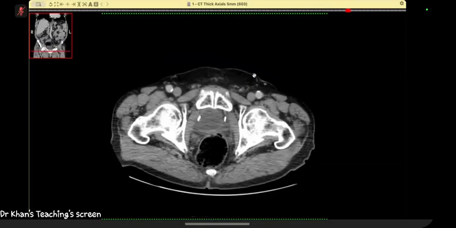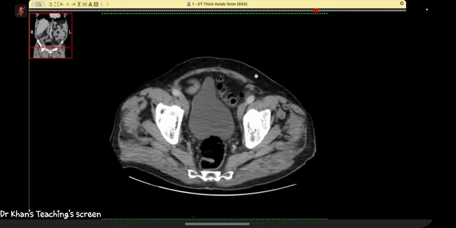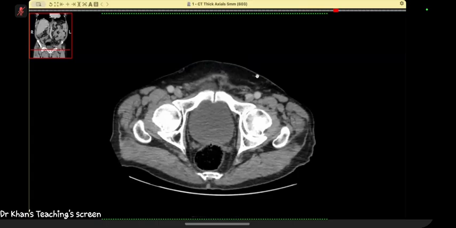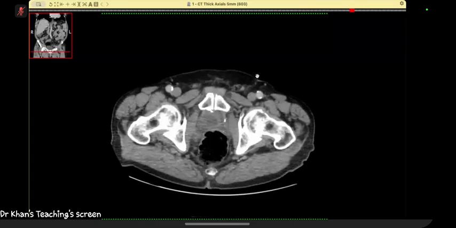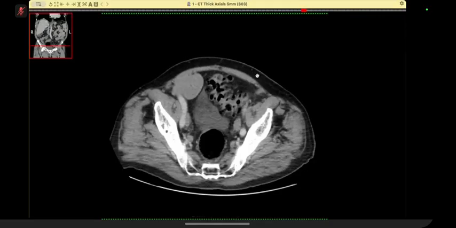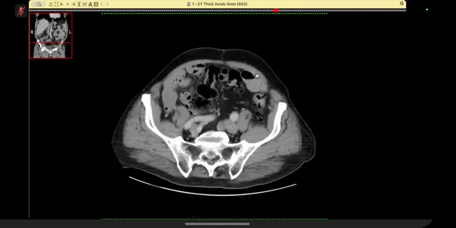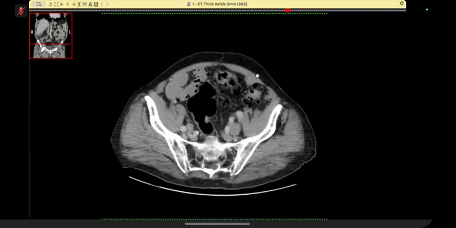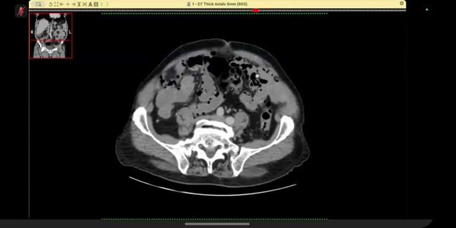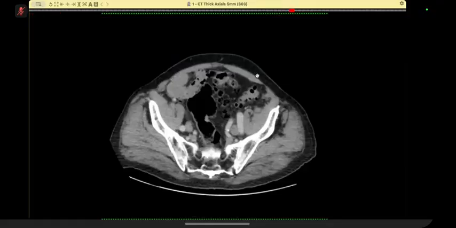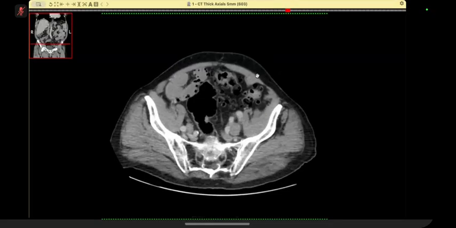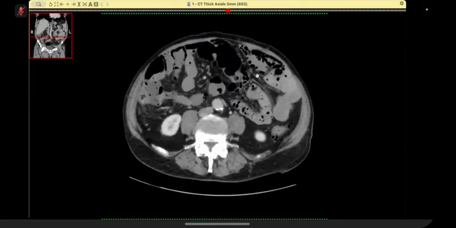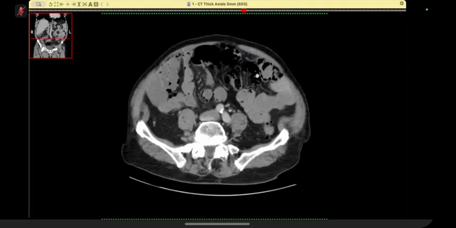So in the pelvis, I can see that there are some calcific foci in the prostate gland. Other than that, the urinary bladder shows no intraluminal lesion, and the sigmoid colon shows multiple outpouchings in keeping with diverticulosis. I'm looking for any free gas around these diverticula or fat stranding, which I cannot see around any of these diverticula. I am looking for any omental infarct or epiploic appendagitis.